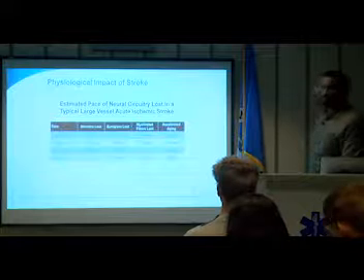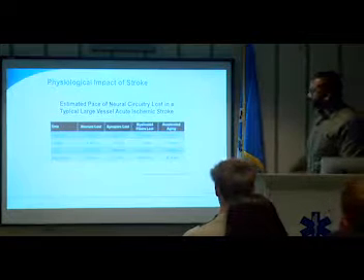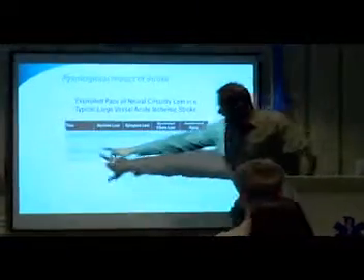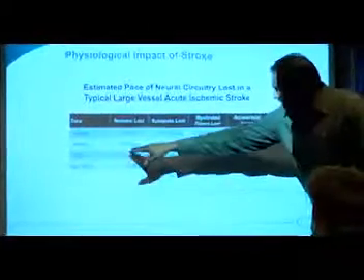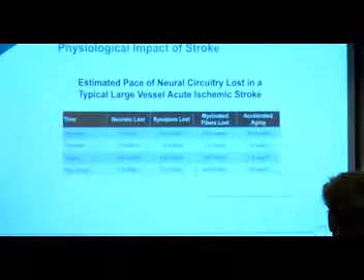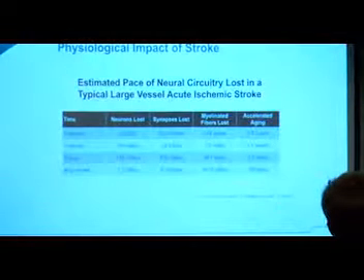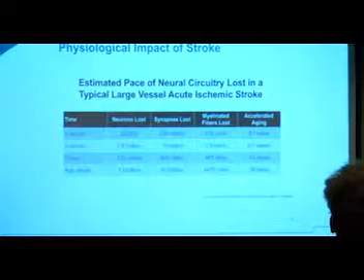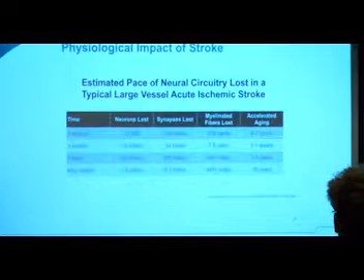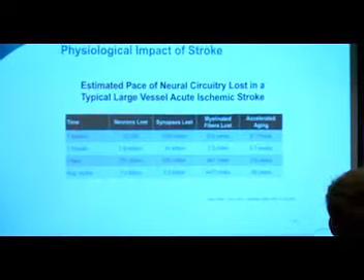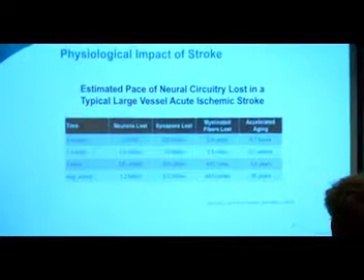So why did we say time is brain? That's because of the study from UCLA, where we commonly quote the second number. 1 minute of ischemia or stroke leads to almost 2 million neurons lost. So this was basic science research that came out of University of California, Los Angeles. And this is where we have been saying time is brain, time is brain. So with every 1 minute lost, we are losing 2 million neurons, right?